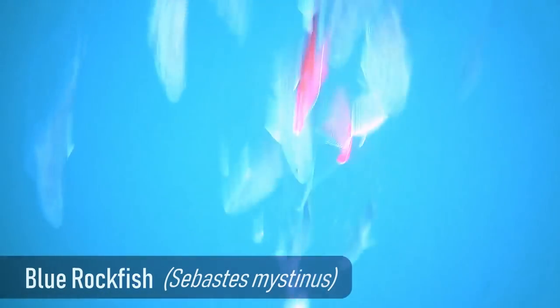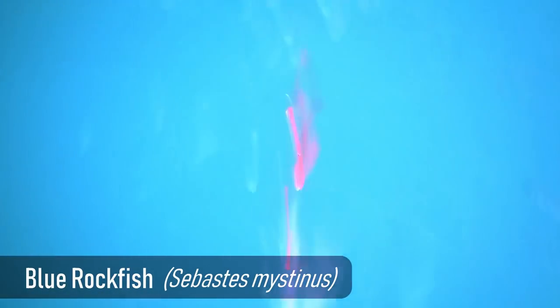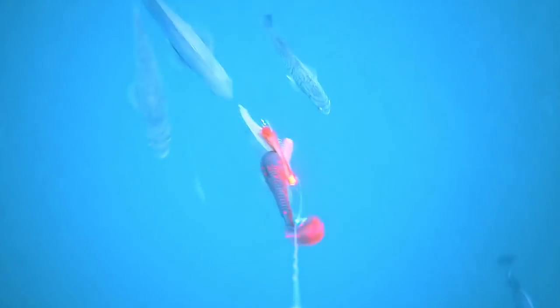This school of blues is thick and they're just smacking everything — from my swim baits to my weight and even my camera. They tore the tails off the swim baits. But here's what's interesting: without the tail, these swim baits have no action at all — they sort of just look like tubes, maybe even like a worm. But these blues continue smacking them like there's no tomorrow.